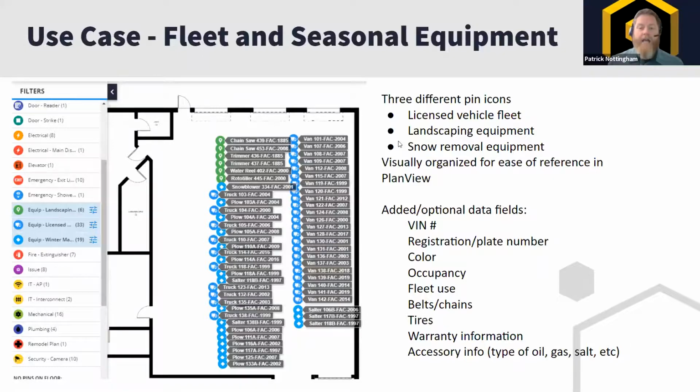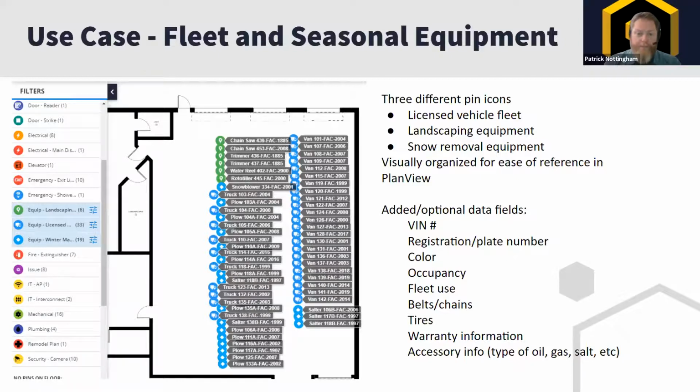You're looking at the icons, the individual and organization who placed these, put them in a nice, easy flow setup so they can activate them all and look right down the list and access them easily as needed. You can tell right now it has their seasonal, their landscaping, and their licensed vehicle fleet.